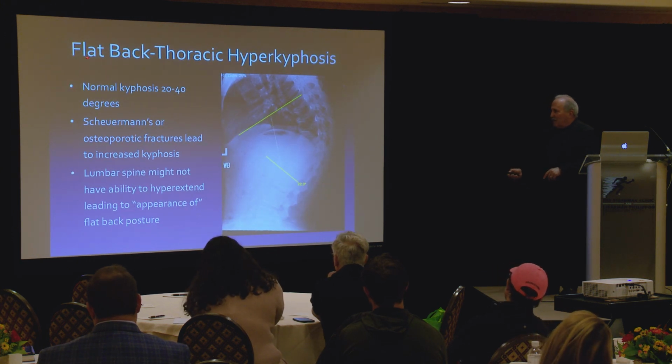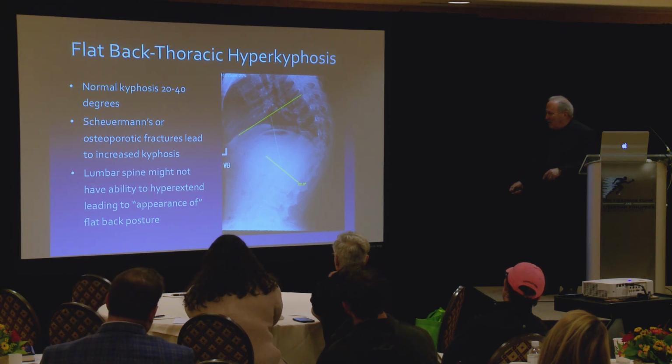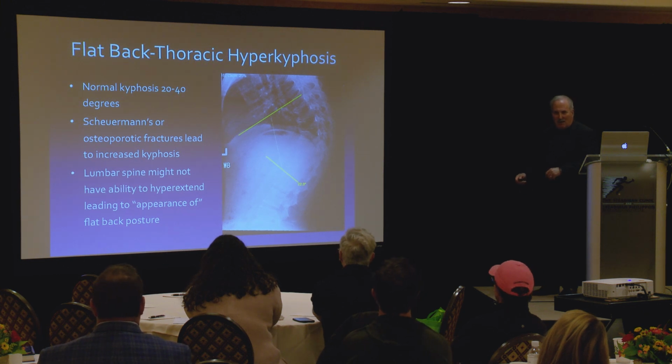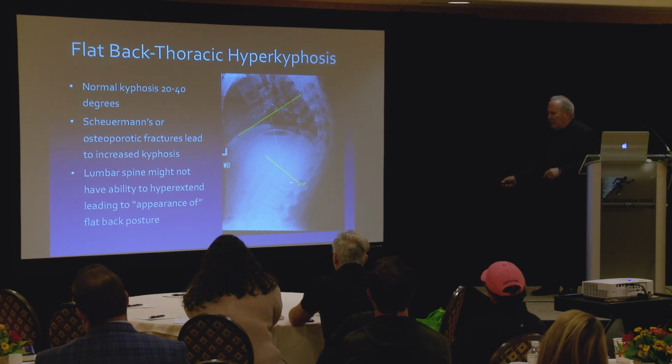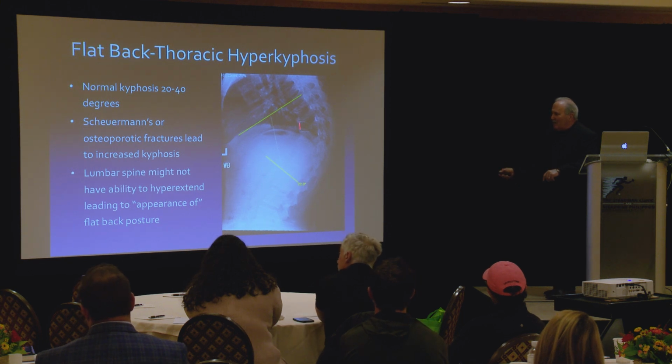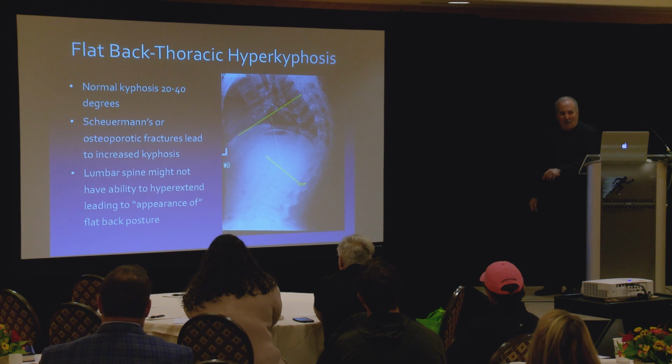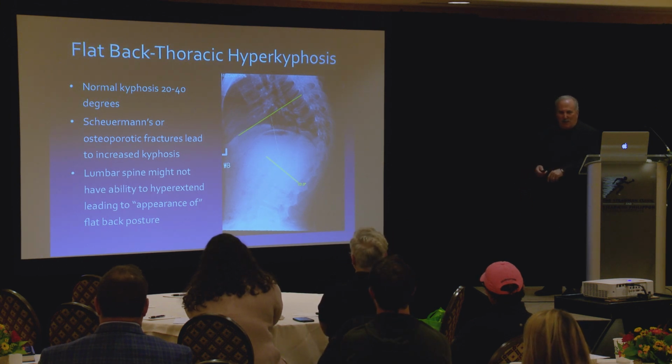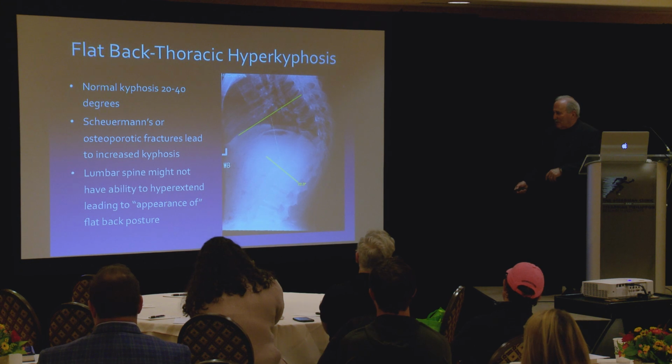And finally, there's one more, thoracic hyperkyphosis. This is a patient that has something called Scheuermann's disorder, which we'll talk about later. But this person over the years has developed this large kyphosis. What's normal? 20 to 40? I knew everybody was going to tell me that. So this is 72 degrees. How do you compensate for that? Extend your back. Hyperlordosis. If you can't do that, then what do you do? Bend your knees. Another similar presentation, but if you have a good eye and you look at the thoracic spine, you'll go, you've got a big hump there. And so you can differentiate it just by looking.